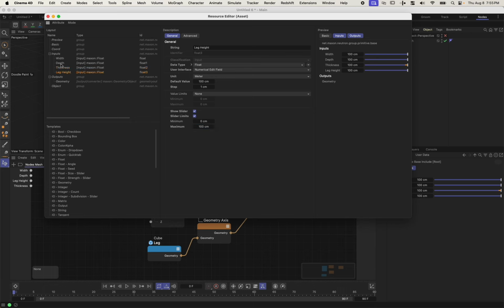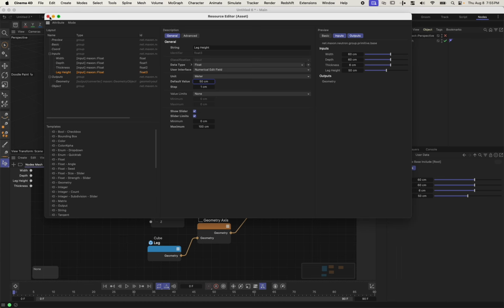And so we've got our leg height, so we've got our leg thicknesses. The width here and the depth, I'm going to hit Command to select both of these. Shift doesn't work because you want to be able to select them individually. So if I hit Command, I can select both. I'm going to set the default here to 60. For thickness, I'm going to set the default value here to 6, which we established. And the leg height, I'm going to set that to maybe 50. I'm not really sure. Let's hope that works.